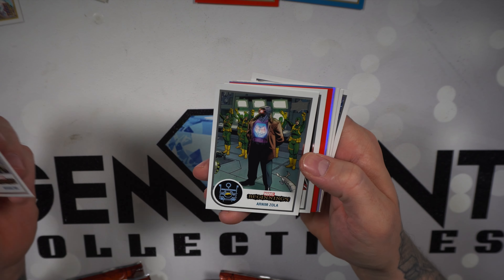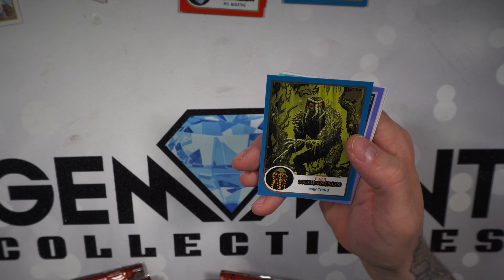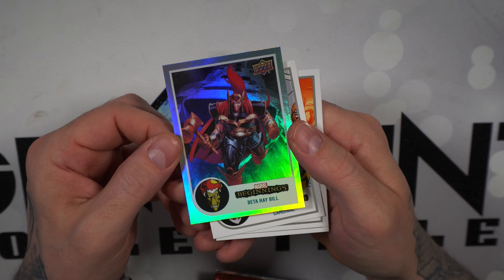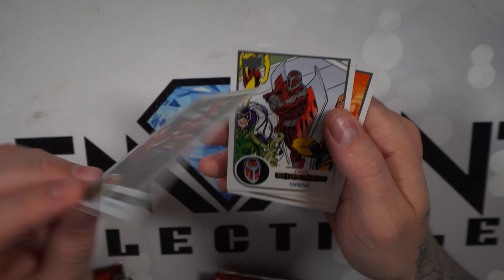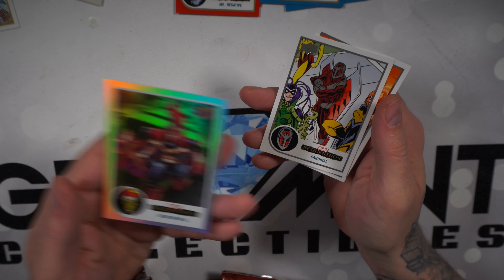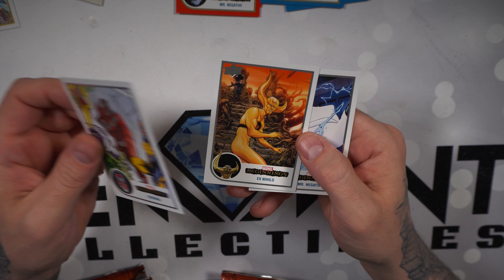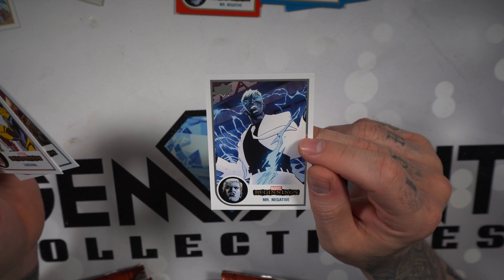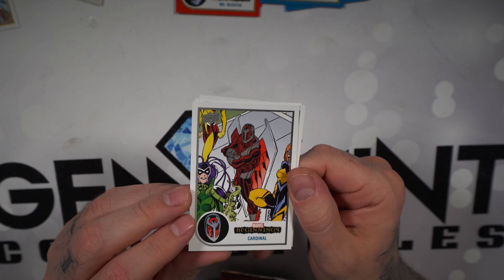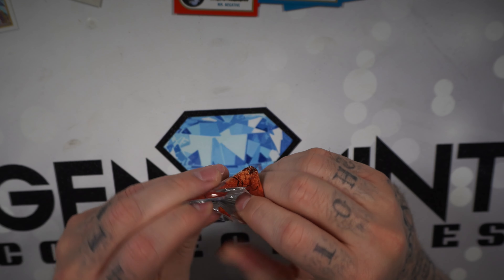Impossible Man, Arnim Zola, Madam Hydra, Mr. Negative red base. I'm seeing some kind of hologram stuff on the back. Blue base: Man-Thing, Beta Ray Bill — oh dang, that's a pretty card with the hologram in the back. That's what the rainbow cards are — the holograms. Put that sleeved up in a top loader. Cardinal, X-Nihilo from the Avengers Hickman run, Mr. Negative. All the base cards even have that hologram silver foil border. Beta Ray Bill is probably going to be one of the good pulls of this break.